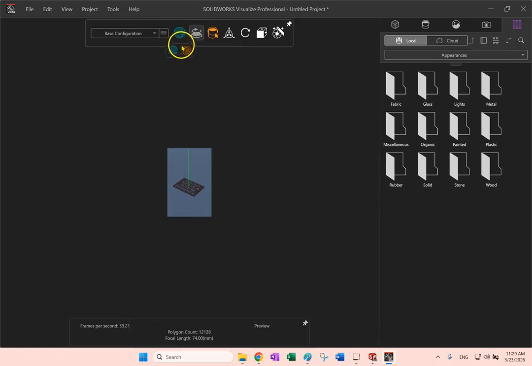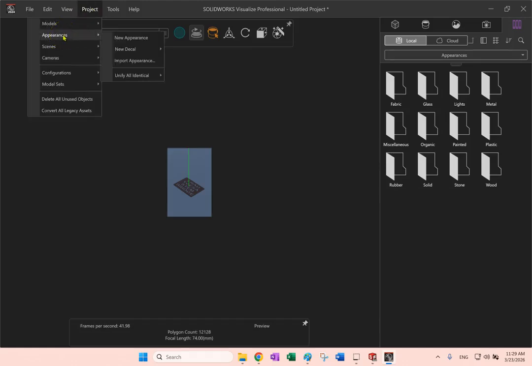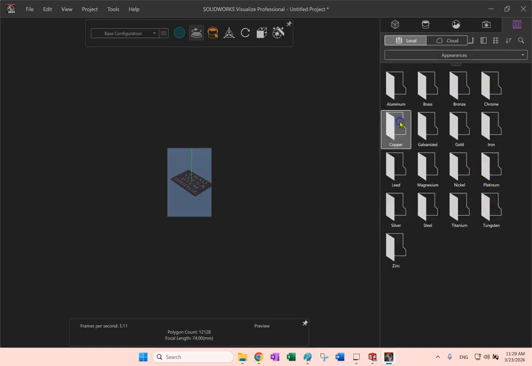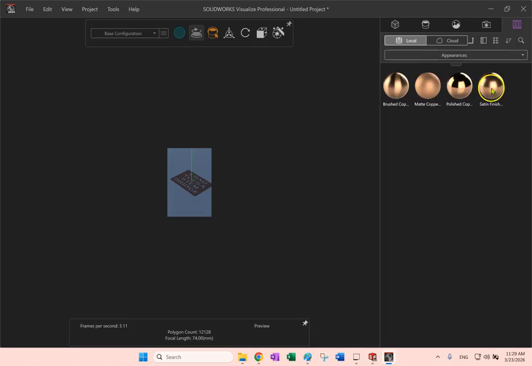So you have the turntable, and then you have different modes of rendering. This is the preview one that you see, and then in the accurate one, that's where we go to tools and render it here. And then there are all sorts of appearances that you can apply, right? So right now it has its own appearance, and if you zoom in, you can clearly see that cast copper, that rough surface. But if you don't like this material, you can change the material here too. So here you can go under metal and get some appearance from here, right? If there is one. So you go to copper, and you see there are some of them here, not all of them.